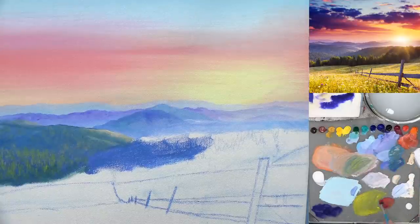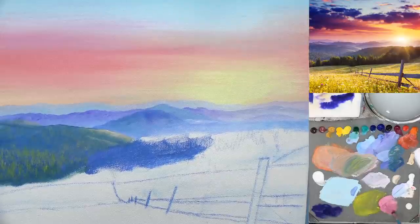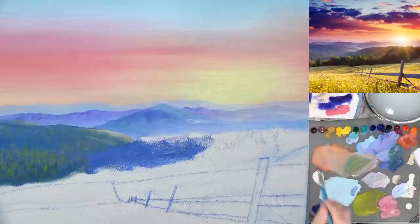And I'm going to get the magenta over here and get my white. Excuse me, burping. I'm sorry. Burp. Hopefully they didn't hear that.